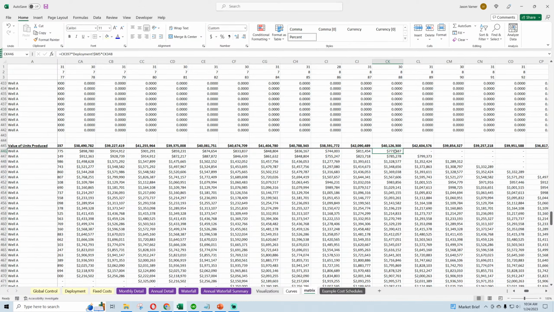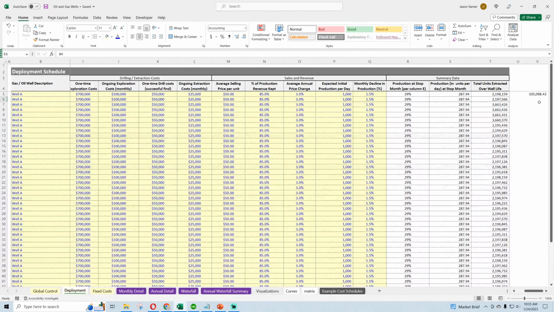Because this is going to change over time. But really, we just want the month. We would want to know what's the monthly value on the exit month. So can we just pull this?